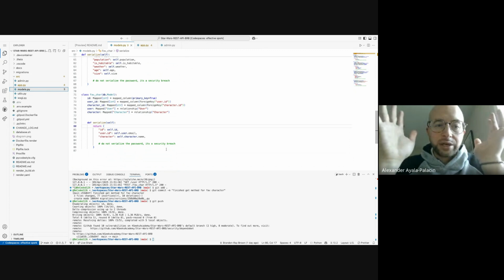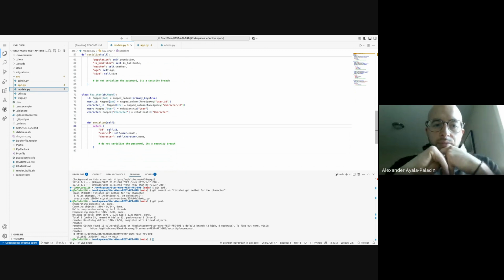So favorite character has 72, which is its own ID. And then we are putting in the serialized the ID on 81, 82. We're putting the email of, wait, user ID, huh? User.id.